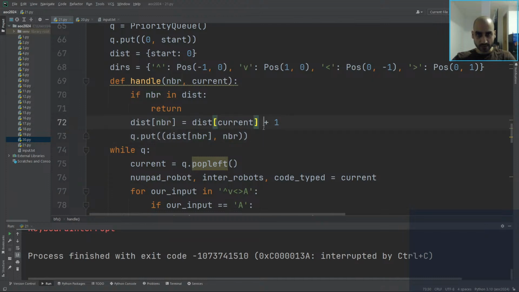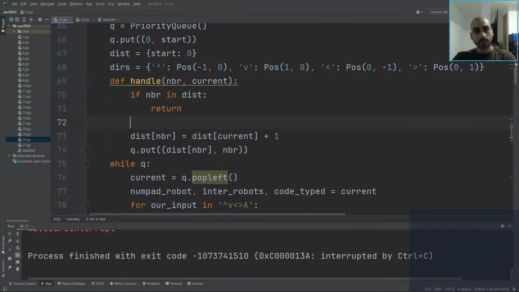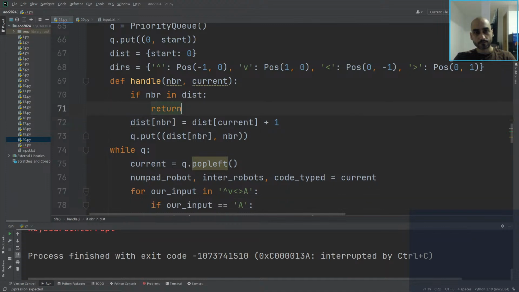Neighbor. Well, there's one thing we need to check here as well. If neighbor isn't in dist, return. Hang on. The only time we won't add it is if neighbor is in dist and dist neighbor is better.